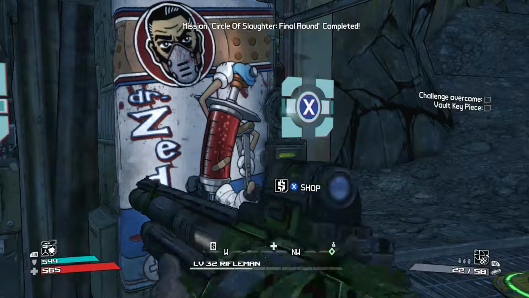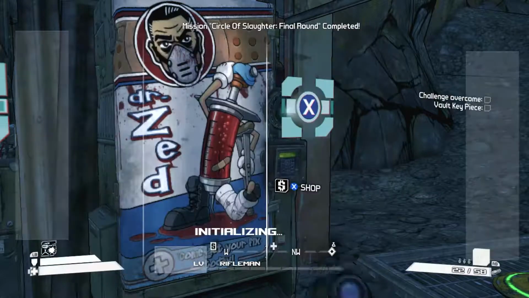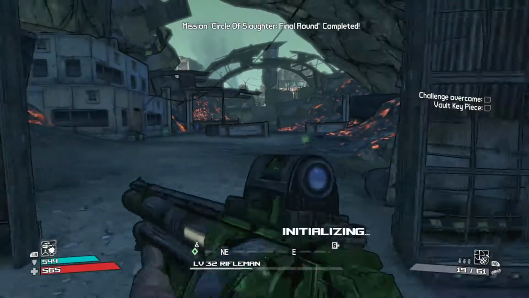Alright, I'm going to keep the rest of this stuff. Whoops. Now let's sell this. Okay, we'll keep the rest of it now. So we only have one mission left.